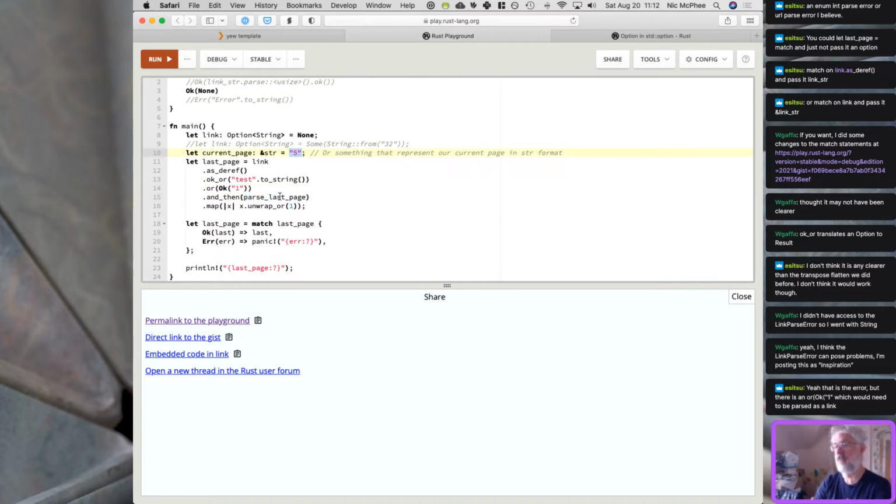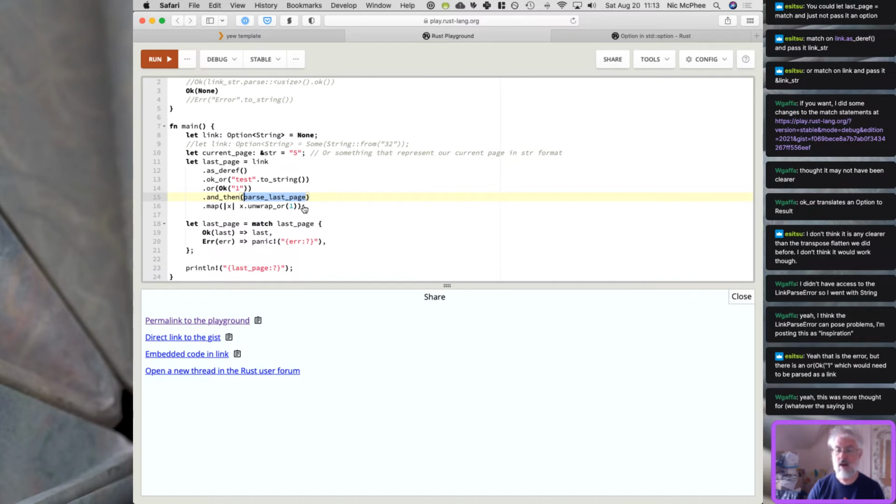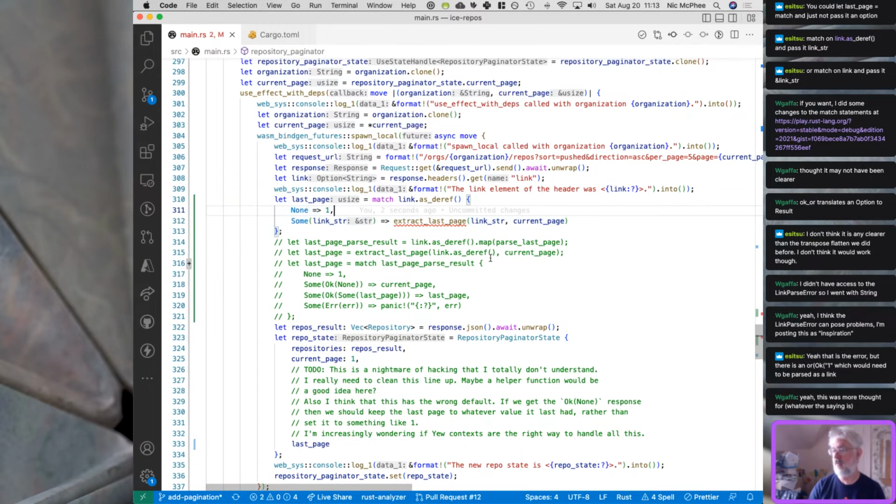So this is the problem, is that this parse last page needs one of these full, yeah, exactly. It would need to be like a full link entry that contains the current page, and I don't really want to build a fake link entry just to make parse last page happy here. Yeah, I like that idea, and I thought about something kind of like that, but I got lost in the fact that I'd have to construct a link entry, and I don't really want to do that. I mean, it wouldn't be hard, but it doesn't feel like it wins in making things more or less confusing. But yeah, I appreciate that. That was very interesting.